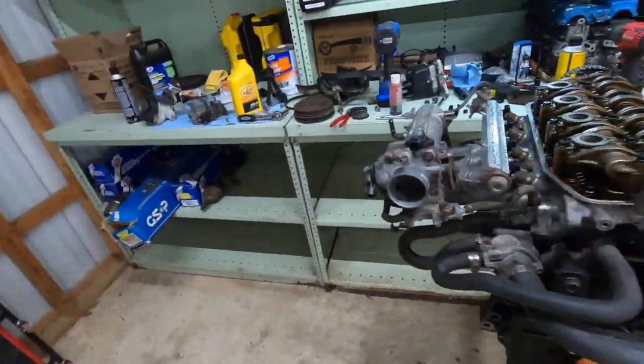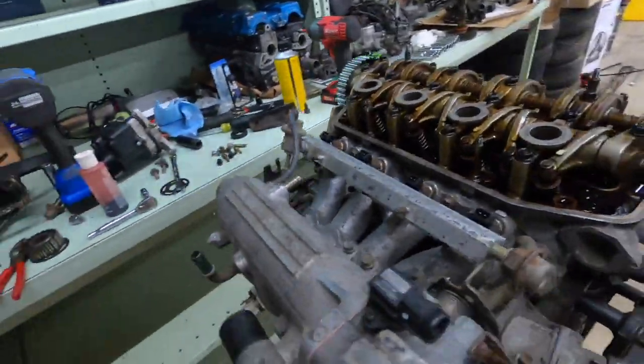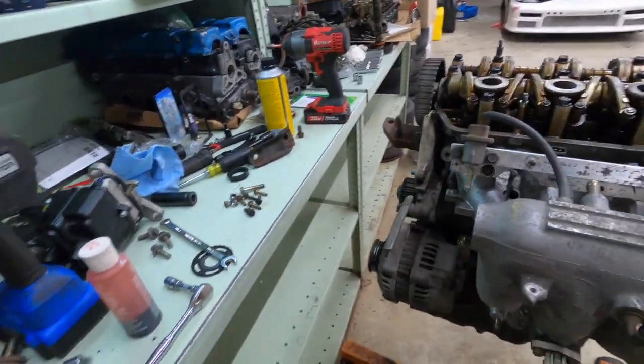Alright, the cam's in, throttle body's bolted up, gasket is in, fuel injectors are in, looking really nice. They're clean, they're gonna flow great. Fuel rails tightened down, fuel pressure regulators tightened down.